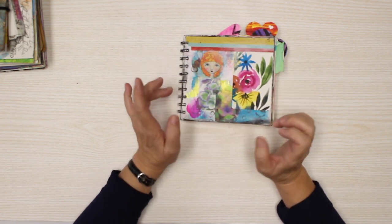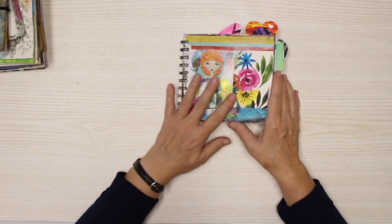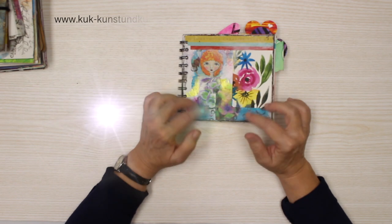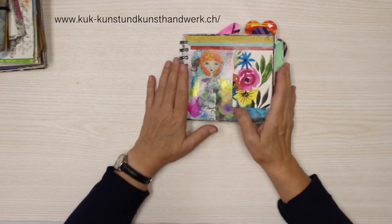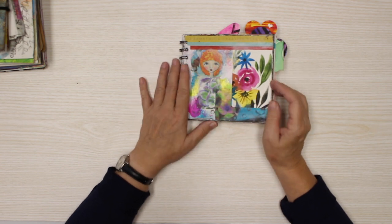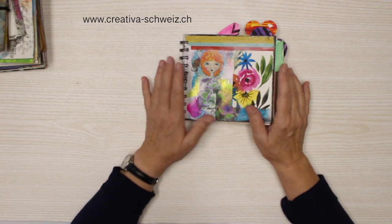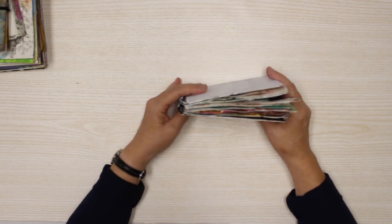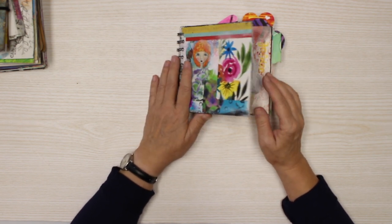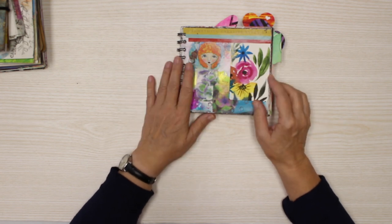I'm gonna talk about what I have planned for the future, like for 2020 and the next few weeks. While I'm filming this I'm getting ready for my really big show — I organize it together with a lot of volunteers, about 55 arts and crafts people in Uster. And then my next project will be around the 7th of November. I attend a consumer show where I'm gonna do little workshops. If you are in Zurich, there is the consumer show Creativa, which is all about craft and art.